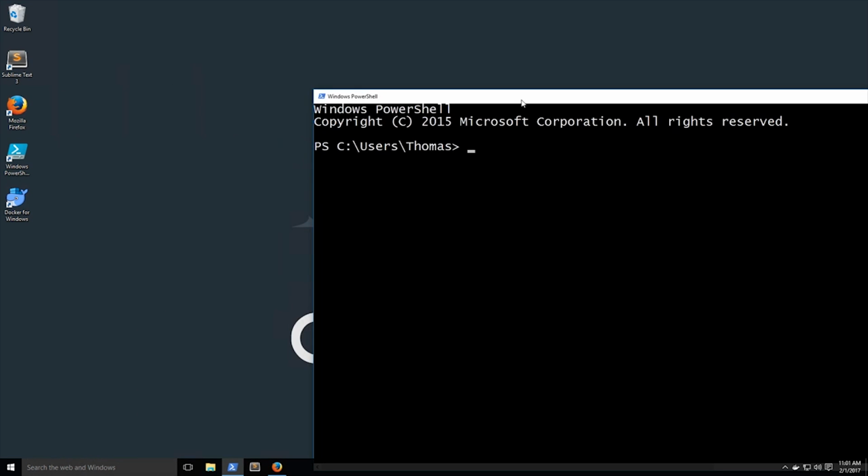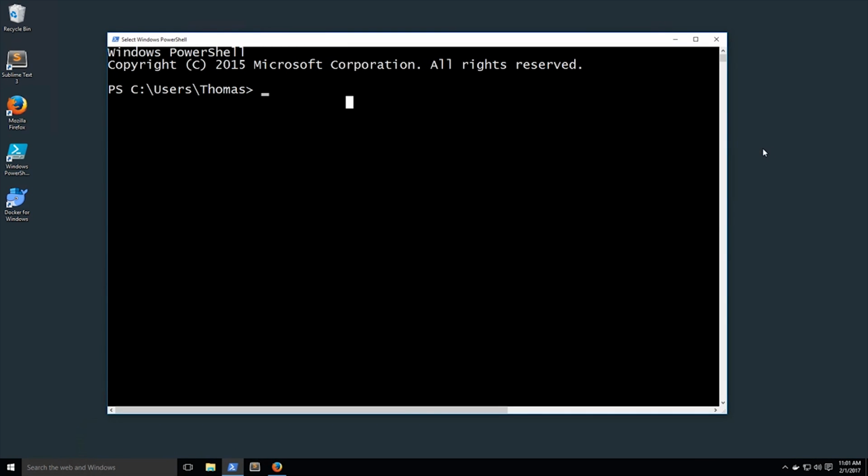We're going to do a simple hello world. With Docker, let's just quickly check the version. So docker -v, and there you go. We get our version. Mine's 1.13. You might be on a newer build.